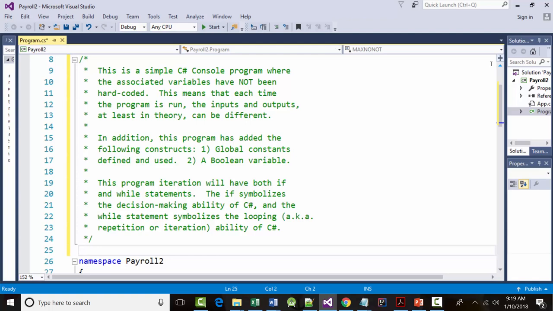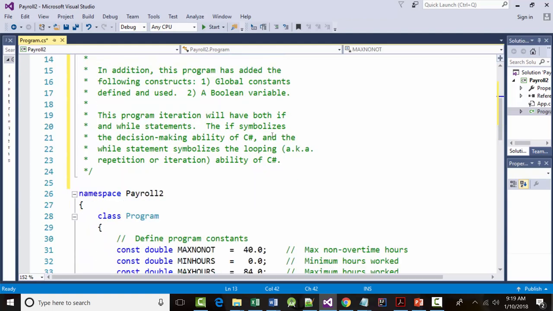All right? So this says it's a console program. So again, when we run this, it's running from the command line. That should make sense to all of you. We're not hard coding the variables in. So each time, if we run this program multiple times, then conceivably we could put different names in, different hours worked, different hourly rates, etc. every time. That should make sense to you. And since we have different inputs, we'd of course be producing different outputs. All right, so that's the first paragraph.